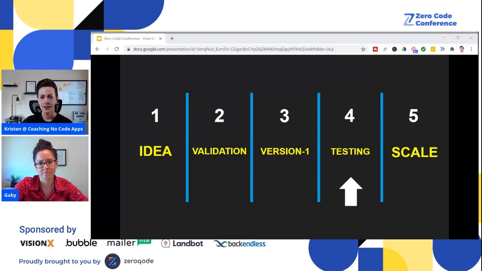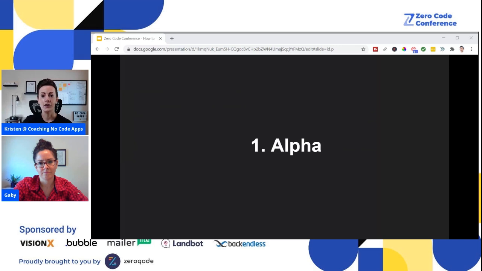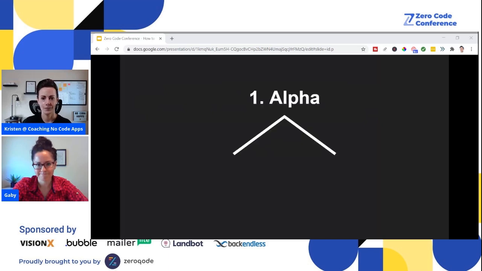Now, in reality, testing and getting feedback should be your most important goal at this point. And the testing you'll do will actually happen in a few different ways. So first, you'll need to go through your alpha testing stage. And this is essentially where you're making sure the product functions how it should. You're testing for pure functionality. Now, let me pass this over to Gaby again, and she's going to dive into this with you.